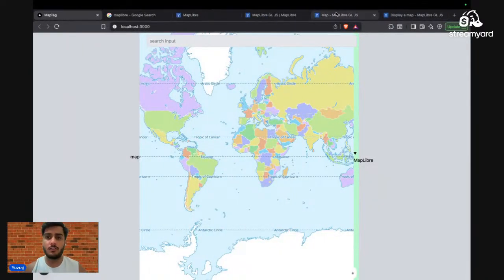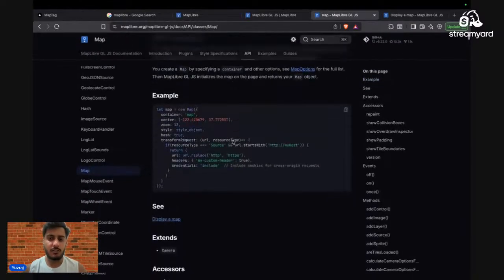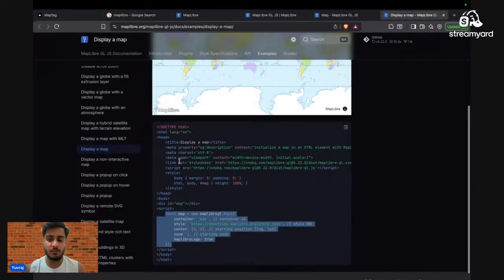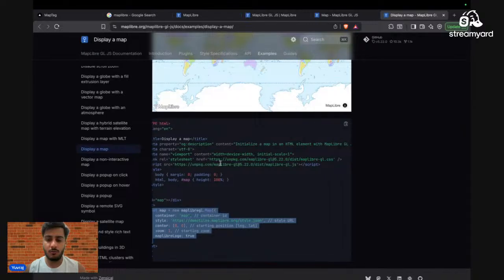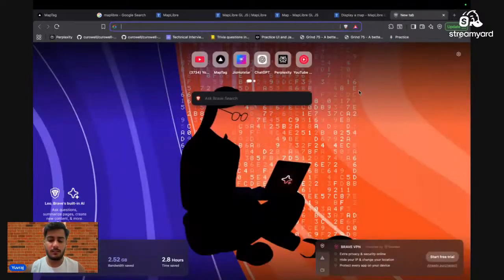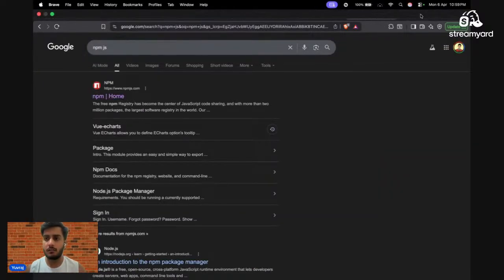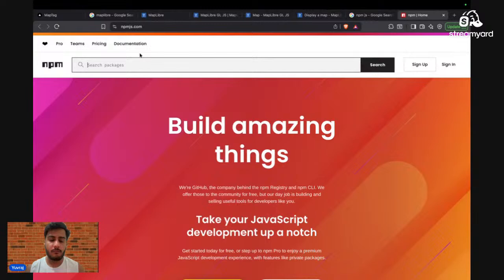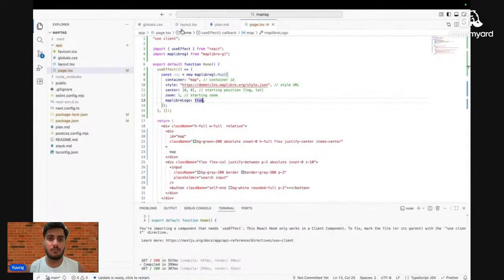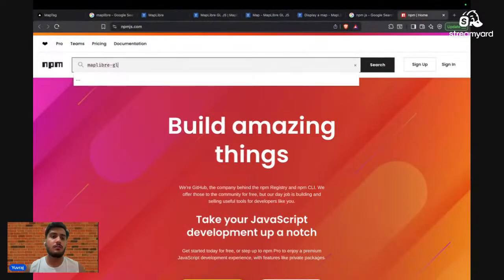Let's see. So usually these maps have, from my experience, a CSS file as well, which you need to import. So let's do one thing. Let's search the package on npm. Let's go here, package JSON. We copy this, go here.